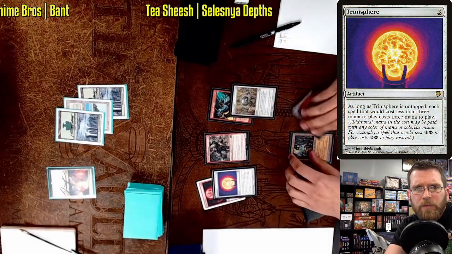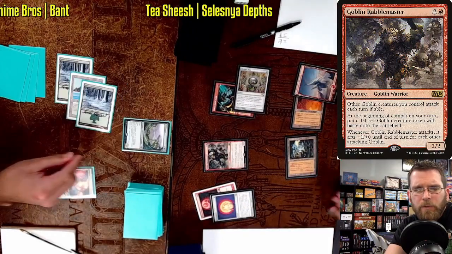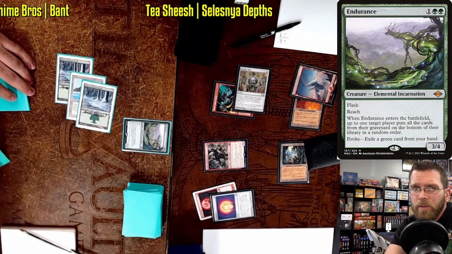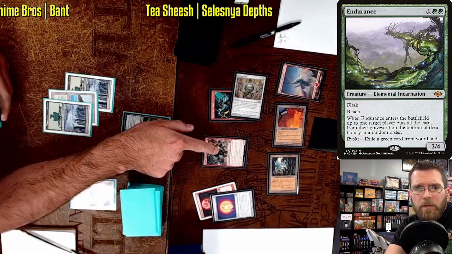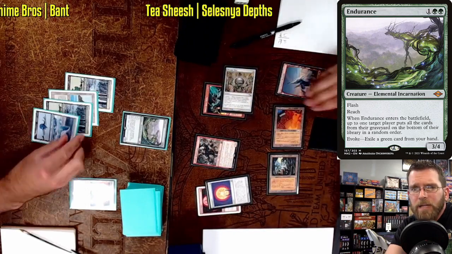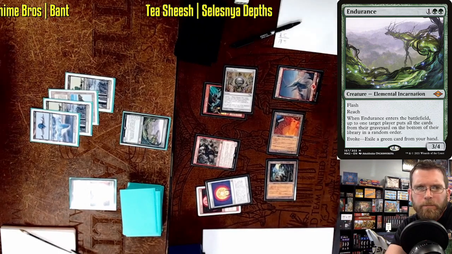Trinisphere adds to the lock components. And now a Goblin Rabblemaster is an actual clock, but Endurance is flashed in, and that's going to hold off these 1/1 bodies. Those tokens that Rabblemaster makes can just crash into Endurance each turn. They have to attack, though the Rabblemaster himself does not need to.